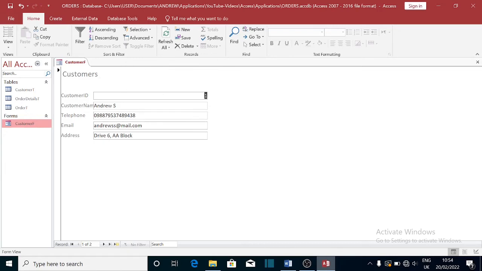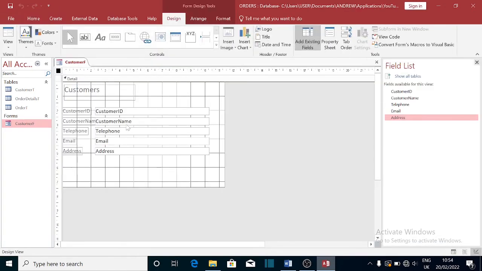of course there are many ways of displaying this form, but we can make it a little better by making sure that this is separated. Customer ID, customer. You can as well say name. I said name is a reserved word, but you can say customer name, then telephone, email, and that.